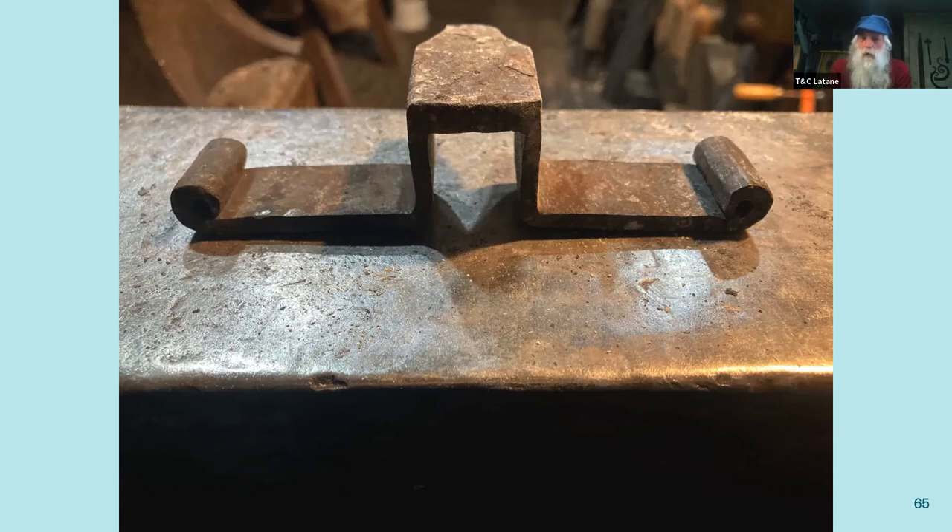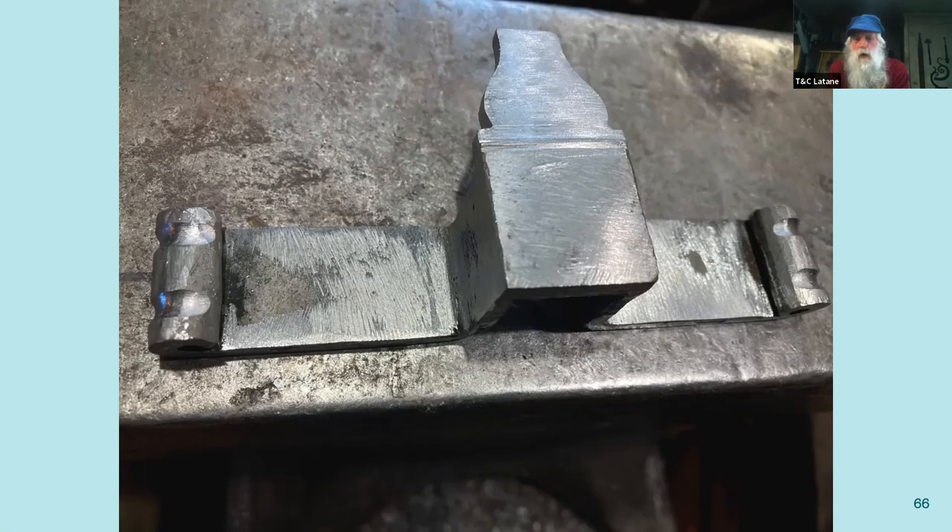Looking at the old lock, you can get a neater groove in the scroll by using a fuller before rolling. Filing was done afterwards because the groove didn't come all the way to the inside. The piece was put in a pickling solution to take all the scale off — scale being harder than the steel underneath — and then the file work was done. Fire marks show up more in the photograph than in the actual piece; a little more filing before calling it finished. You can see the little grooves filed around the outside where further filing would hit the heat of the staple. That's all the filing done on the original.